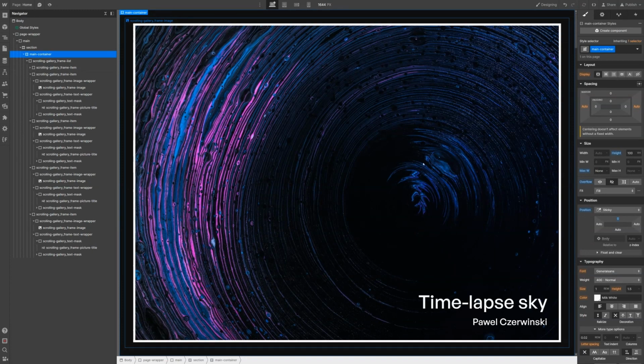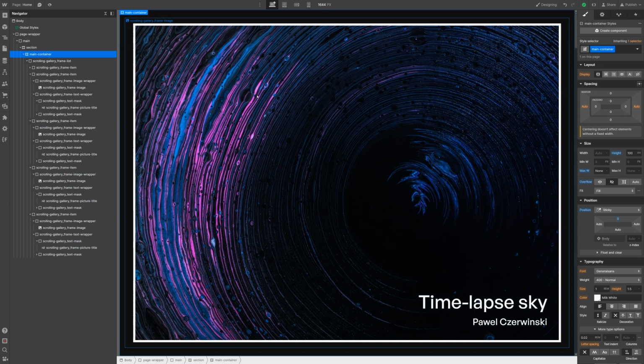Now before we jump into the animation, we need to add a few, as we already said, a few combo classes to some of the elements to make sure that the animation is actually easier to implement and manage.